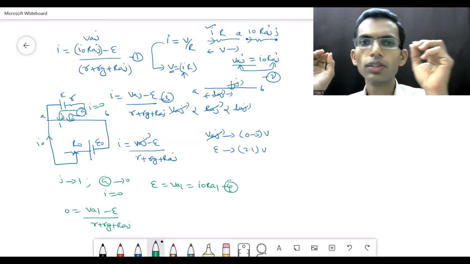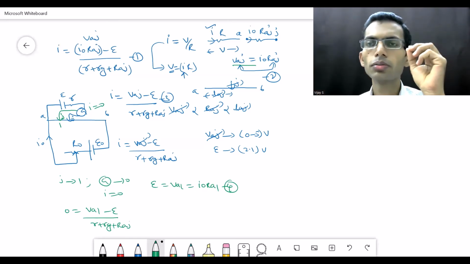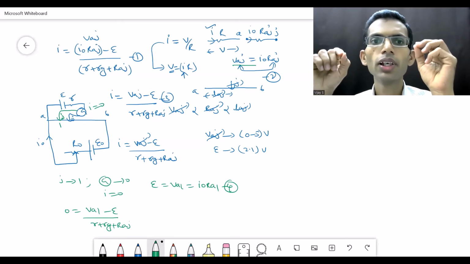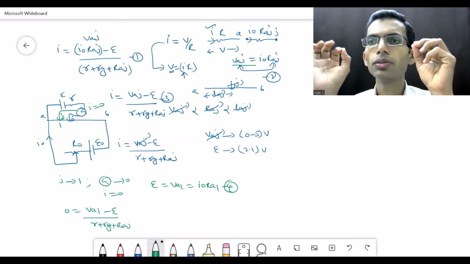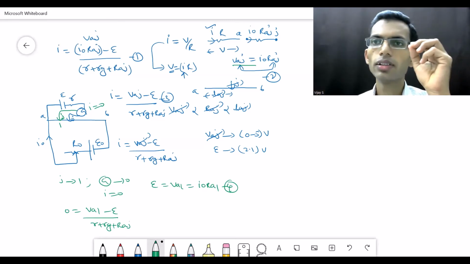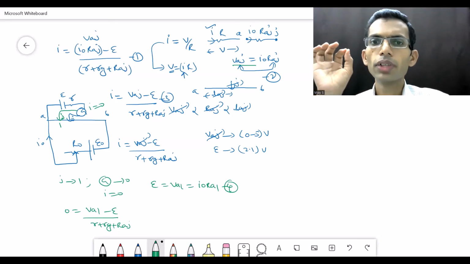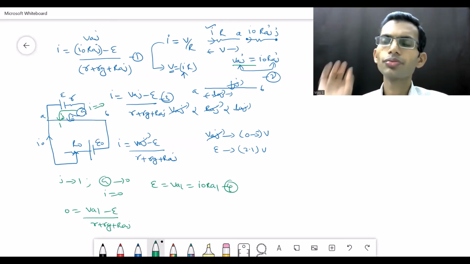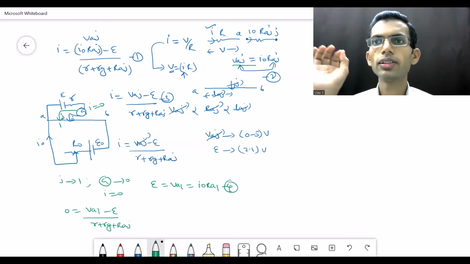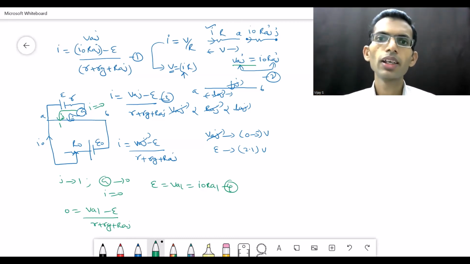From equation 3, when current becomes 0 for a particular position of the moving contact, the EMF becomes equal to the potential difference between junction A and that position, that is E is equal to VA1. So from expression 4, by measuring I naught and RA1, we can obtain the EMF. That is our objective. Clear? But standard practice is to replace the cell with a standard cell, whose EMF is known, and repeat the experiment.